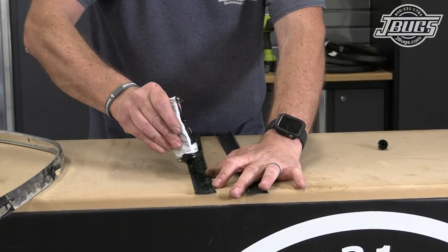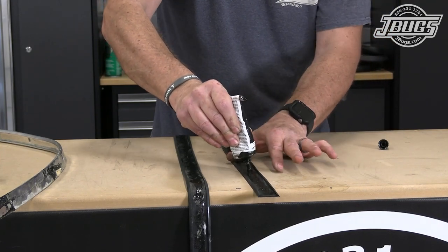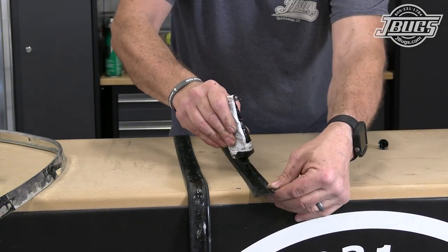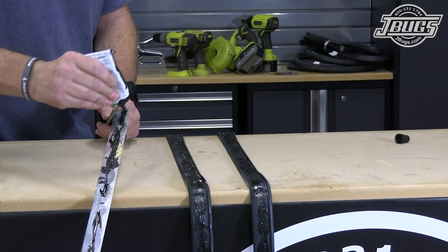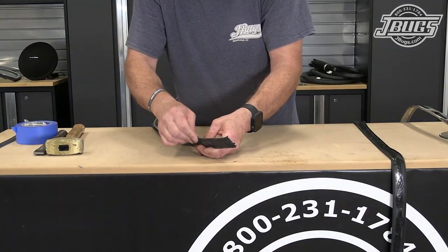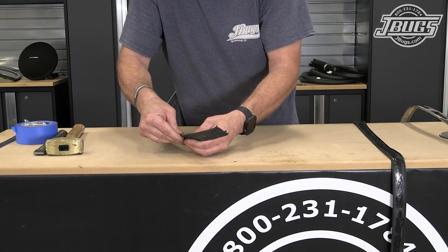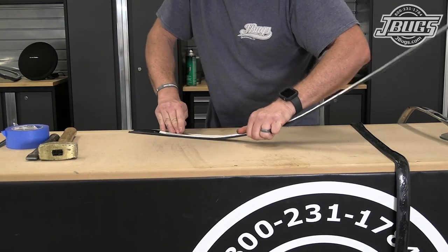At our bench, we coat the back of the new molding seals — which weren't previously used, as the molding was only partially glued to the roof — with weatherstrip adhesive. We coat the back of the aluminum molding as well, and once the glue is tacked up, we set the molding into the seal, stretch the lips of the seal around the molding, and flatten out the aluminum to make sure the seal sets in place.